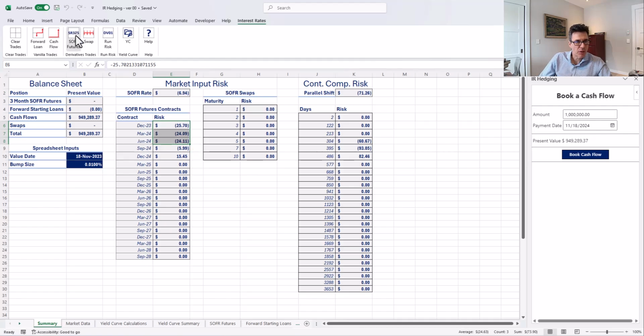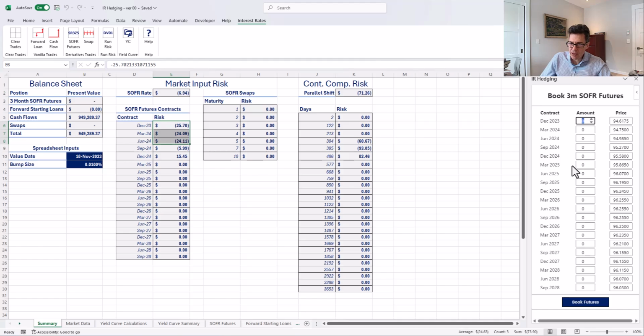So if I go to my SOFR futures, again, we can see the screen here. It pops up, the task pane. If we go short one contract each of those first 3 contracts, December, March, June. You can see here December, March, June. Book the futures in. Again, no profit and loss from that. Run the risk. We can see those risks are essentially hedged. So that's kind of the exercise we often do in this workbook: we put in a position, we look at the risk, we figure out how to hedge the risk, and we see what happens. If we got the hedging correct, then this works.